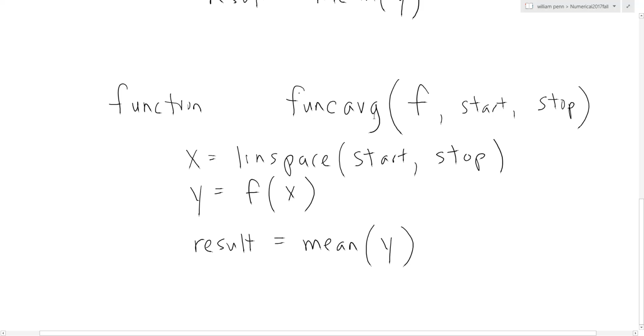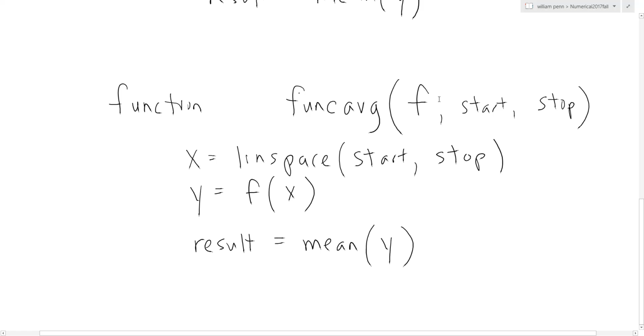We call it whatever we want. But the whole point of that function is to do what we just did: calculate the average of some points of a function between two starting and ending points. But this function will take another function as an argument.